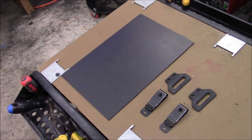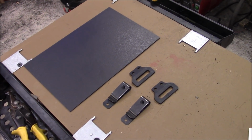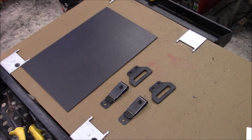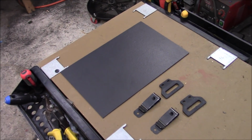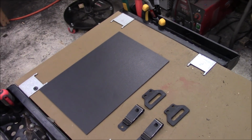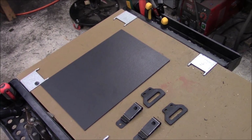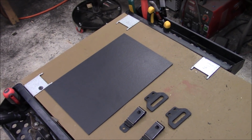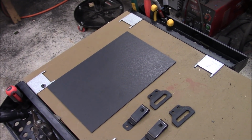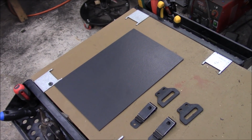So if you have this particular O-Light, what the hell's it called? I'll find out before the video ends, and I'll tell you. It's the one that looks like the TLR1, not with the laser. It's just the O-Light that's shaped just like the TLR1. Like I said, it just has a smaller head.